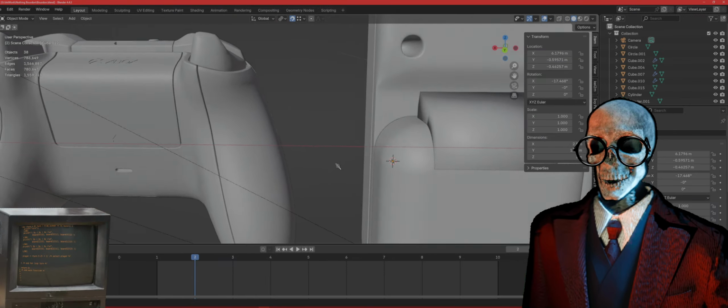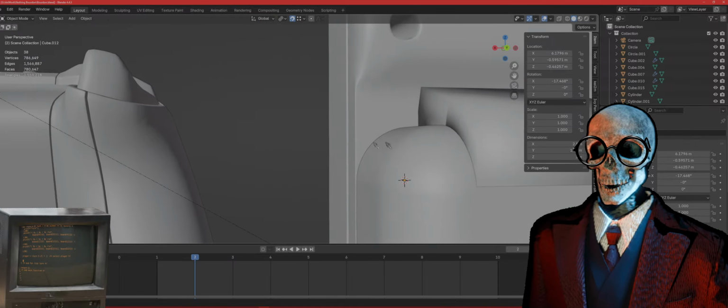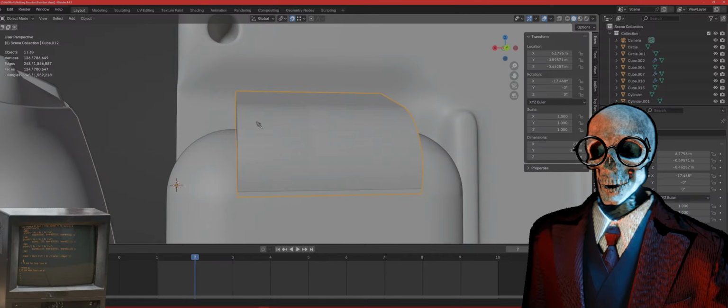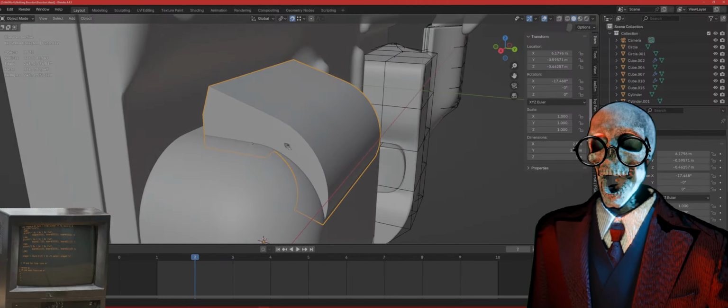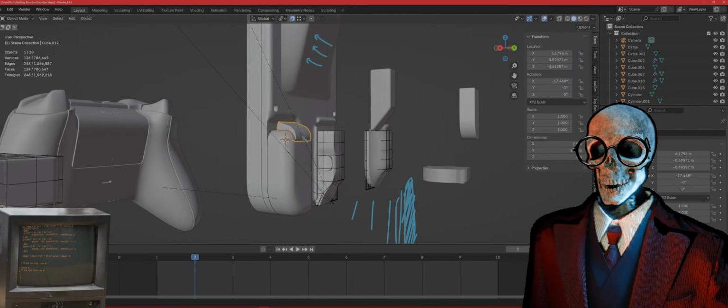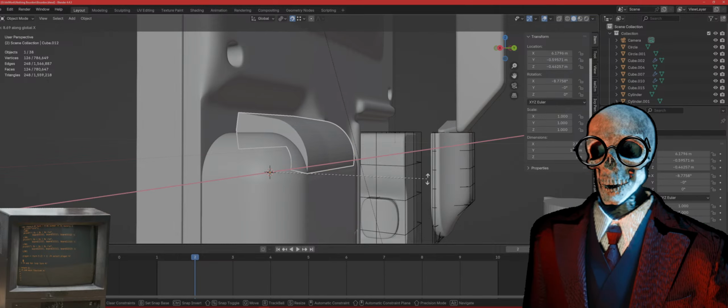What we have here is a button that, shade flat, thank you. It looked kind of weird, I know, but it's gonna press like this. Click, click, click.